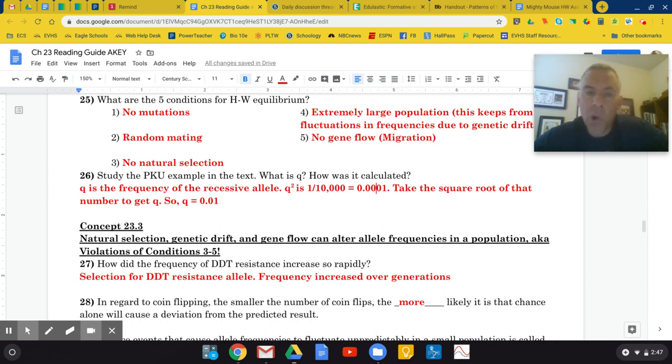Again, quick pause there. As you're going through these numbers, it's not so much the math that's going to trip you up. It's knowing how to approach a problem and see what information you have and what you are trying to answer from the questions being asked of you. Finally, what I tell you guys regularly in class or here on the internet is that the frequencies you're seeing are just percentages. So when I see that q equals 0.01, 1% of the alleles in that population are the recessive allele. That's what that mathematical equation is saying to you.